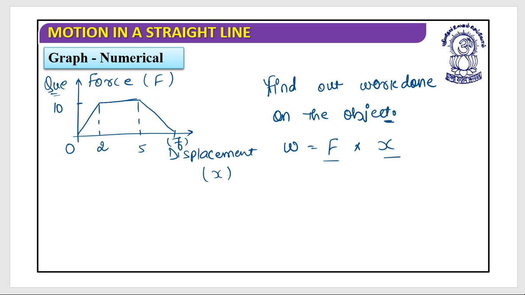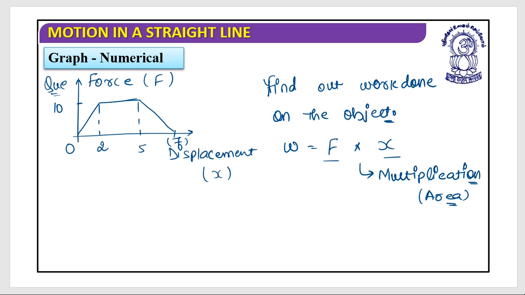Now, when you need to multiply, look here. This is the sign of a multiplication. What should you do? Do you need to add? Do you need to find out a slope, or do you need to find out an area? What should be done? Yes, you need to find out an area of this.